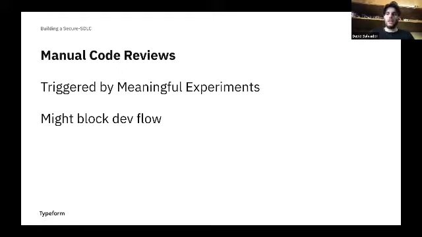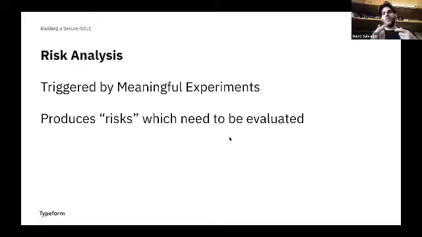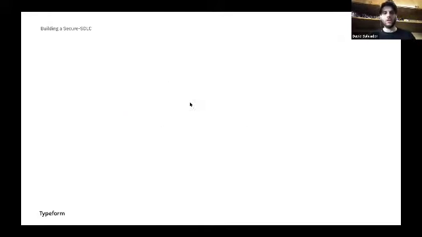And a downside of this is that sometimes this might block the development flow. But again, this is us trying to find the perfect balance between reviewing things and also not stopping the development. But sometimes this development must be put a little bit on hold, because if it's security sensitive, some things need to be reviewed. This also can trigger some risk analysis. And this is like the classic risk analysis where you analyze what risk this is going to generate, if you accept them, if you're not, etc.